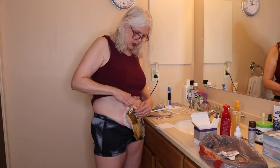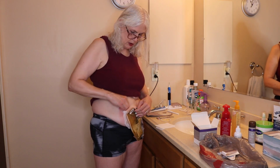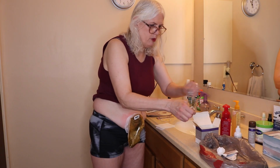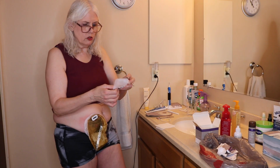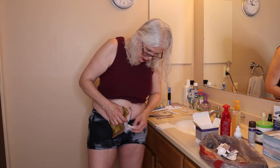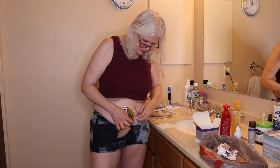In one of my orders, I got 2 boxes of bags. And with that one box that I had been wearing, we put one on and I had a leakage come out the side. And then I changed it. At that point in time, it was shortly, I think, after I had gotten the stoma, I was having my husband help me change the bags and everything. So we changed it to another bag, and again, within an hour, I had a leak again. So I think I changed it in the morning, like at my morning shower, and then it had leaked, so we changed it again.